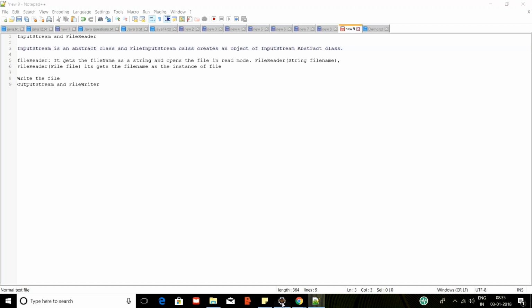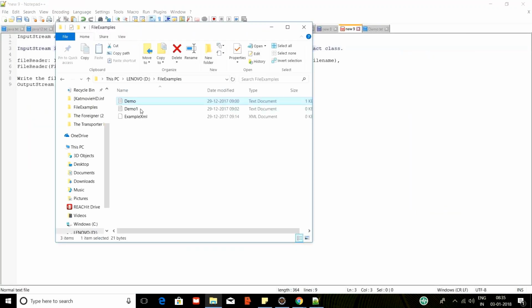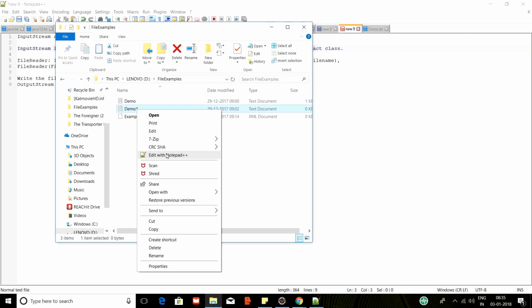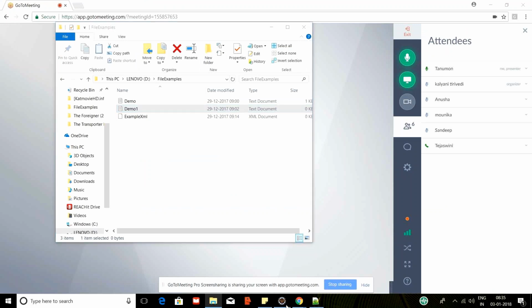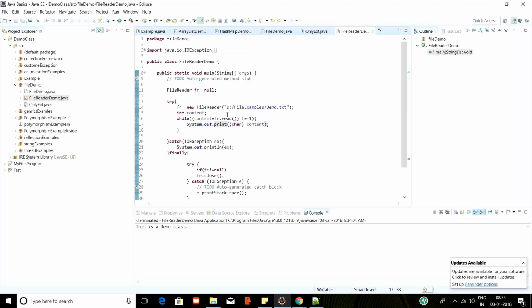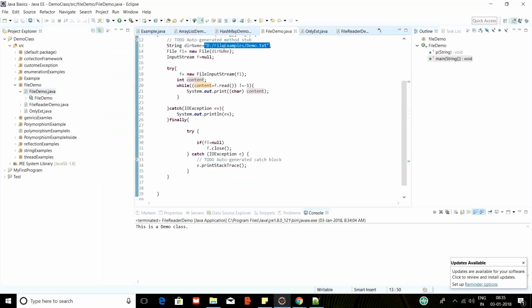Suppose this is my file demo1, and here there is no content present. Let's suppose this. We'll do a demo here, like the file demo we were doing.